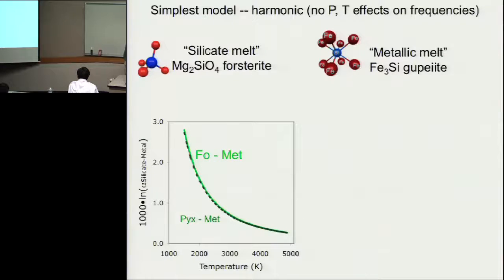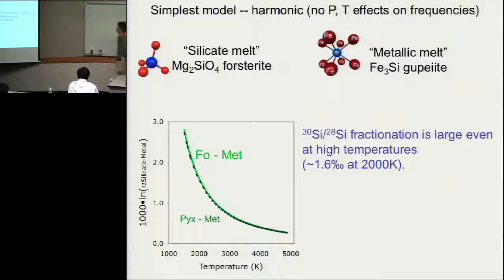And the other really important thing we found that went into the first paper was that for this particular system, the chemical change from the perspective of silicon between silicate and a metal phase is so profound that even at temperatures of several thousand degrees Kelvin, there's a pretty big isotopic partitioning, with silicon-30 preferring to go into silicate rather than into the metal. And it turns out that this number of about 1.5 per mil is about what you need if you assume that about 5% silicon goes into the core. The bulk silicate Earth ends up in that case being about 0.2 per mil elevated relative to an undifferentiated body. So that worked out nicely.